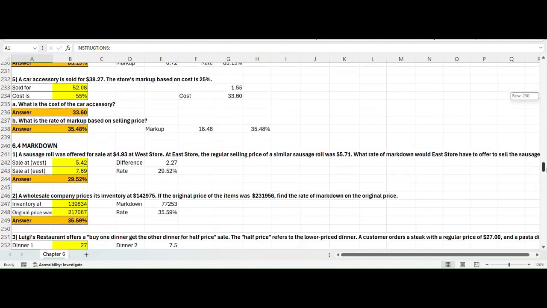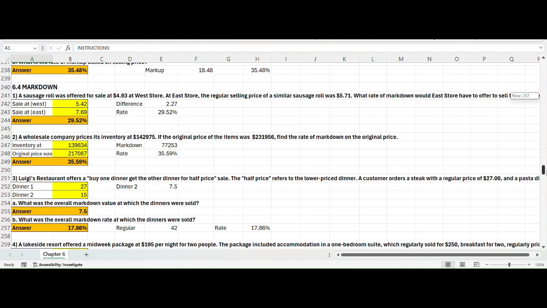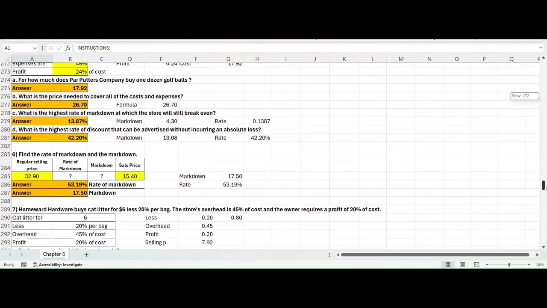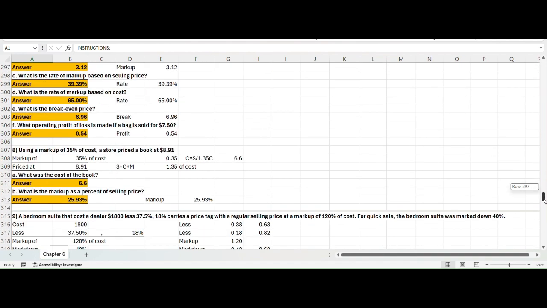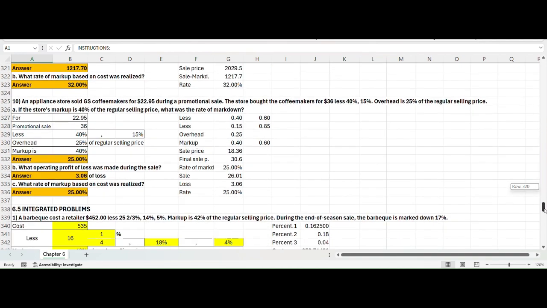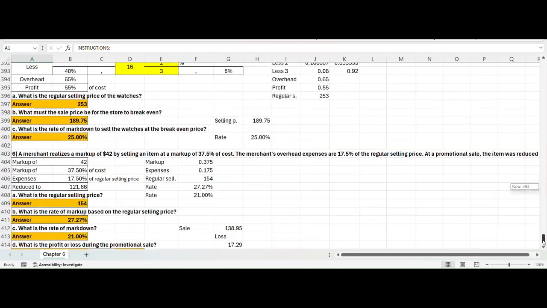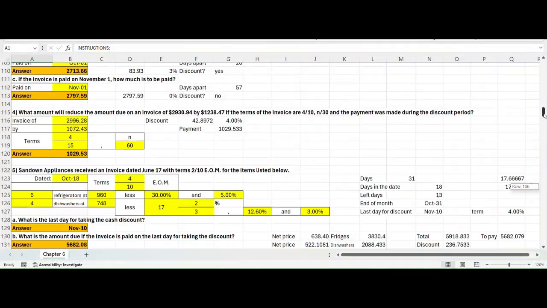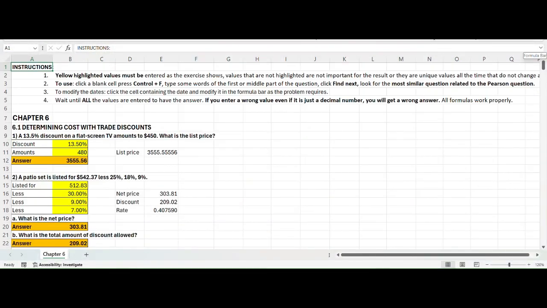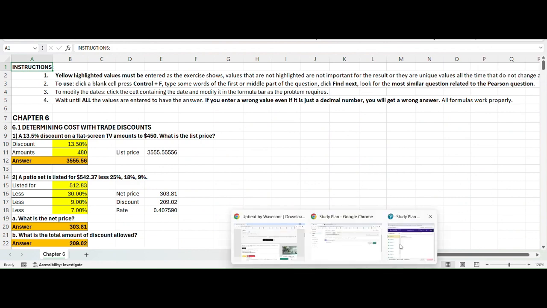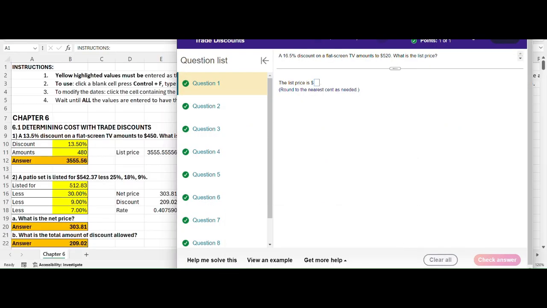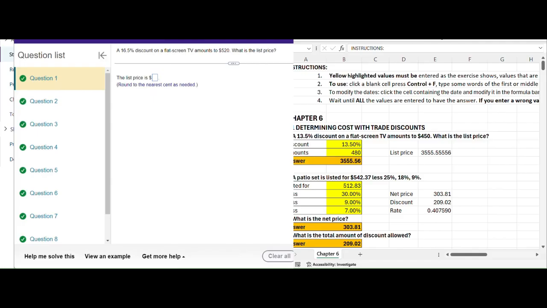Let's check which is the other part. 6.3 is markup, 6.4 is markdown, and the last part of this chapter is integrated problems. So how this Excel sheet works, I'm going to show you. Let's divide the screen.